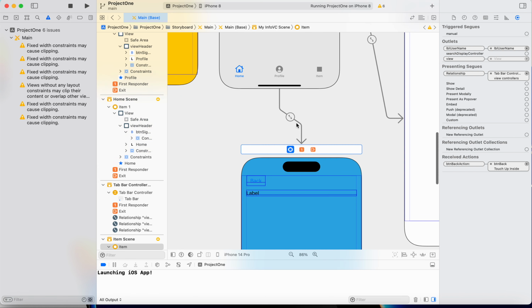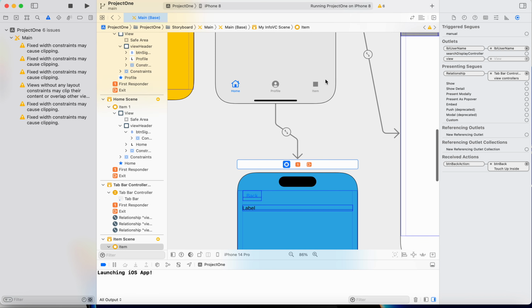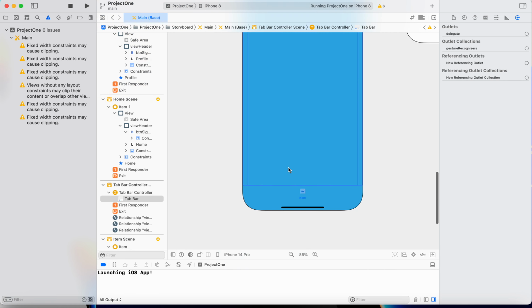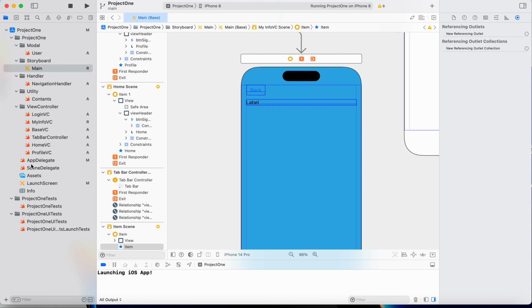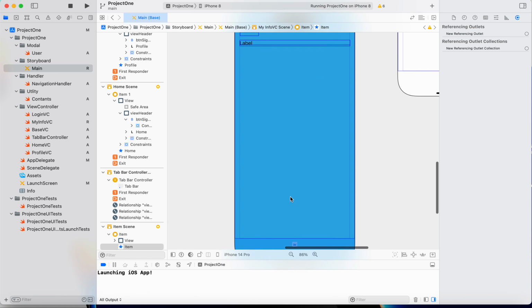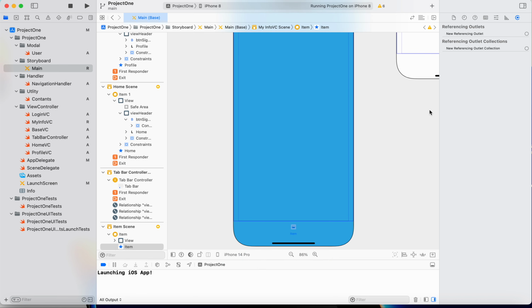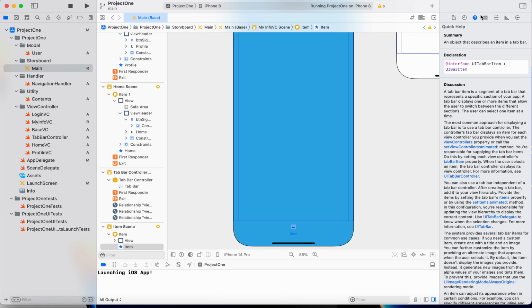So this is mapped to this view controller, so maybe we need to change this item text also. This view controller name is my info VC. Okay, let me rename it to info.